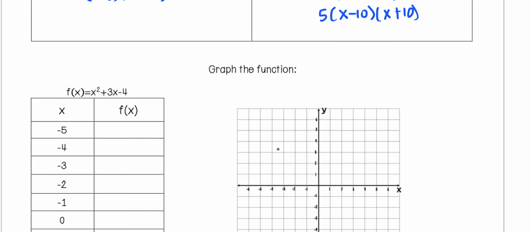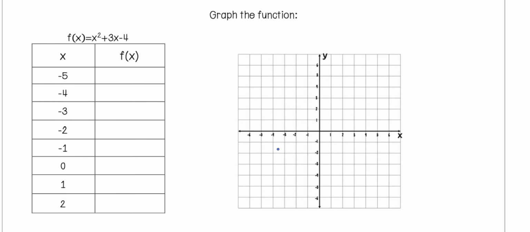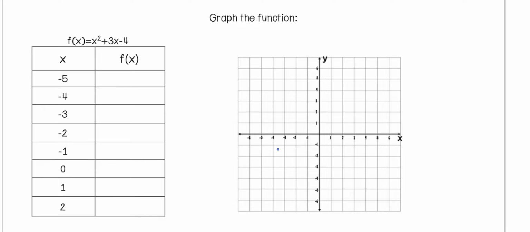Now, something that we've been doing throughout our factoring unit so far is solving for what the solutions of x are. The reason that this is working is because we're actually figuring out when y equals 0, what is our answer of x? So where are we on the graph when y is 0? What is our x value? The reason that this happens comes from what our graph would look like if we were to put it on the coordinate plane.